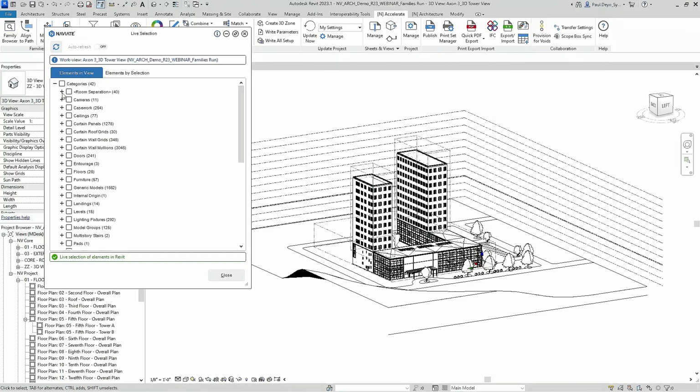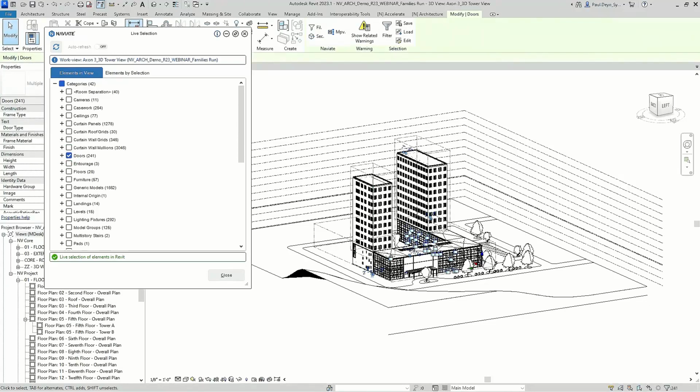I actually have the ability to expand these to drill a little deeper into what objects are available to me in that view. So for example, if I wanted to select all of the doors within the view, I could simply check that selection box. You'll notice that our screen is now lit up. I have a bunch of doors here that are selected. A bunch of them appear to be constrained and locked to certain things. If I look just behind my dialog box here, you'll see the number of doors selected is 241, which are all the ones visible to me within this view.